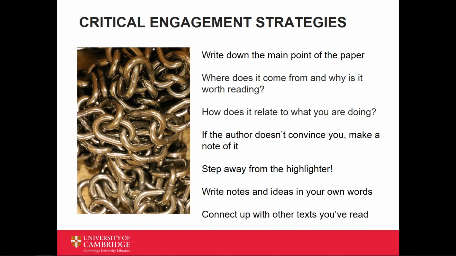Once you have concluded that a text is worth spending more time on, so that you can effectively understand and cite it, you will need to engage more deeply with it. Strategies to help you critically engage are: keep the main points of the paper in mind as you read. Use symbols for different lines of argument and connect the dots. Instead of highlighting, write notes in your own words. You will remember it better that way.